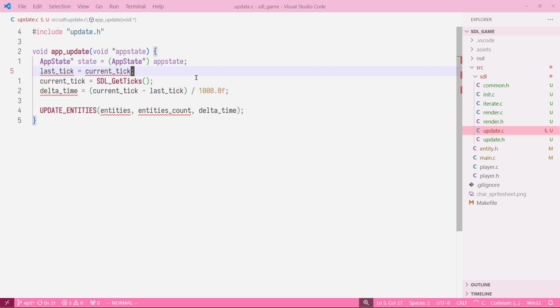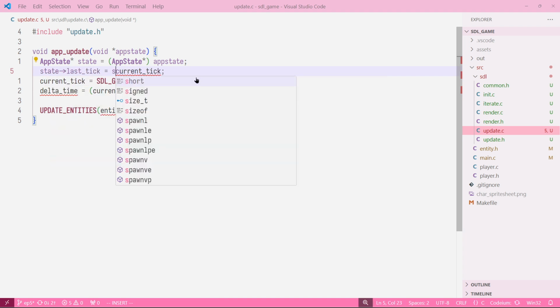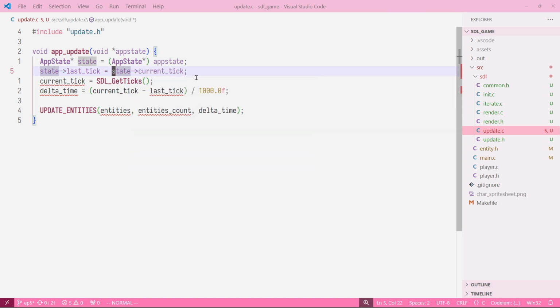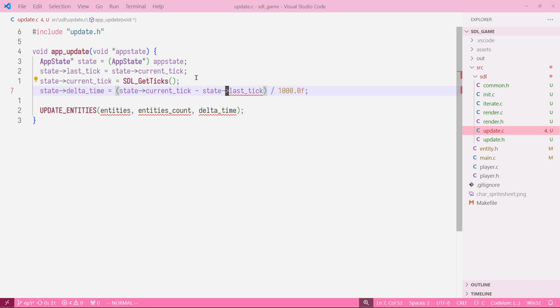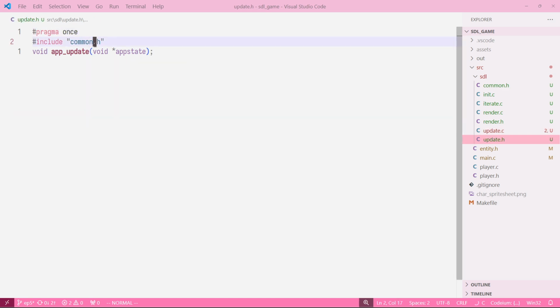And now we need to change this to state last state, state current seek. Here, no, here, here, and here, and here. Great. So now we need to just include entities into our header file too.